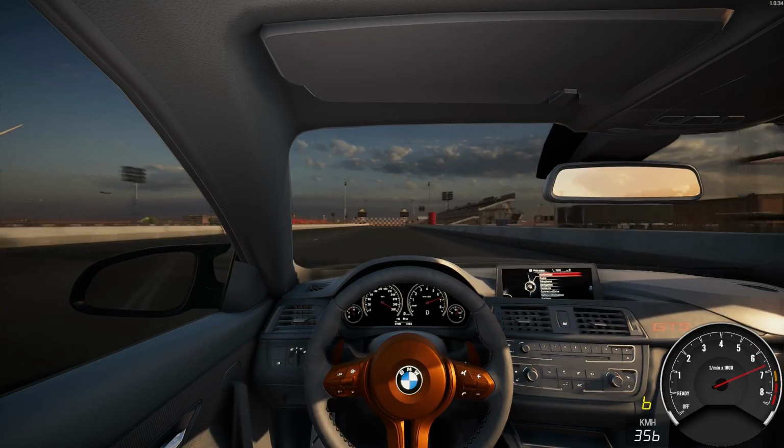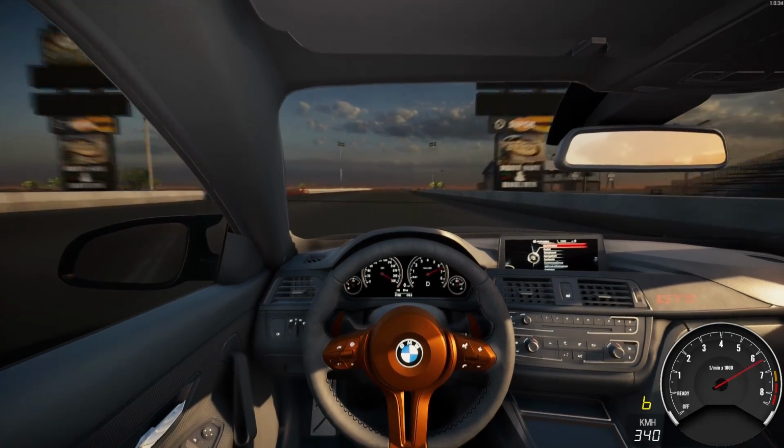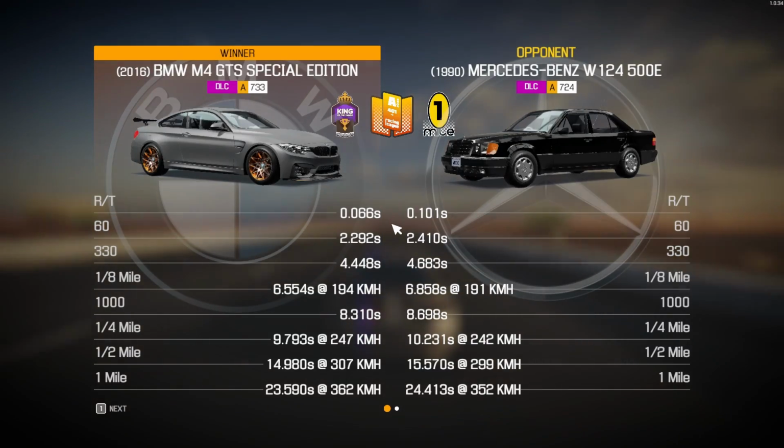Will this be our best run of the day? Let's take a look. Come on, BMW. You can do it. 9.793 to the quarter of a mile. Not quite beating our first run of 9.725. Bit of a shame. 23.590 to the 1 mile. Again, so close, but not quite. Still the same top speed with 362 kilometers an hour, but we have made it into the final for the first time in 2024. So let's see who we're up against and if we can win.